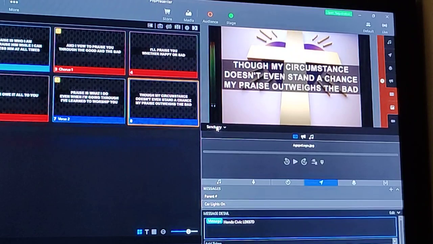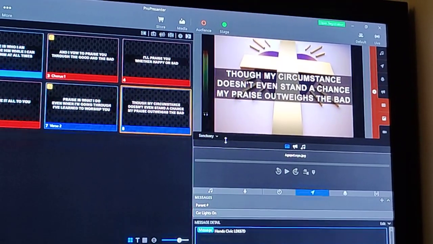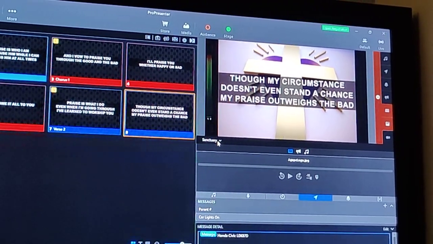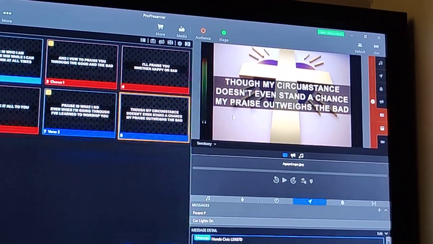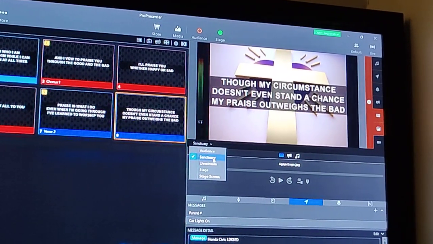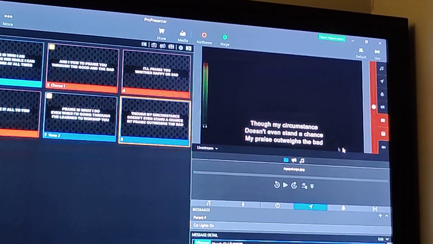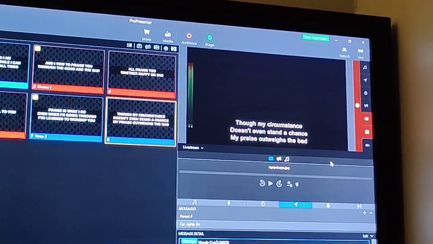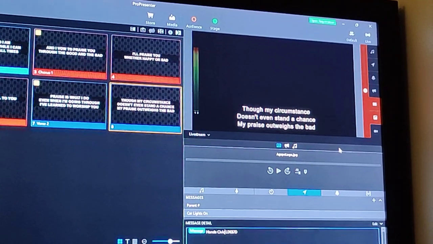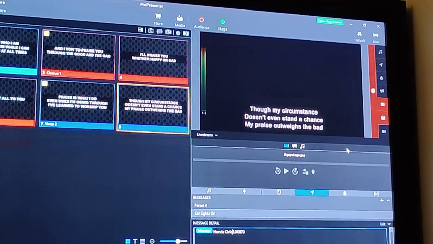The next thing I wanted to demonstrate is that this is all caps. That's not how we're typing them in, but it's how the theme is pushing it to the screens in the sanctuary. When I go over to look at what the live stream is receiving, they're getting the text as it's typed in. That's what we want. We don't want the live stream to get all caps, because it looks really bad on the screen.